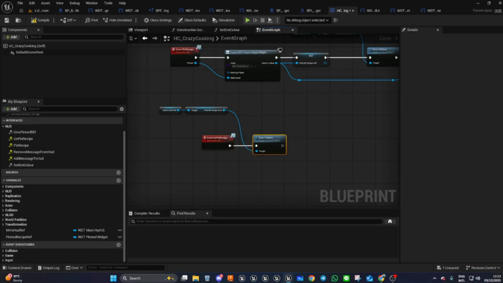Just looking down through my list, is there anything else we need? Give pinned recipe. Okay, yeah, the give pinned recipe ref, we can fill that one in.